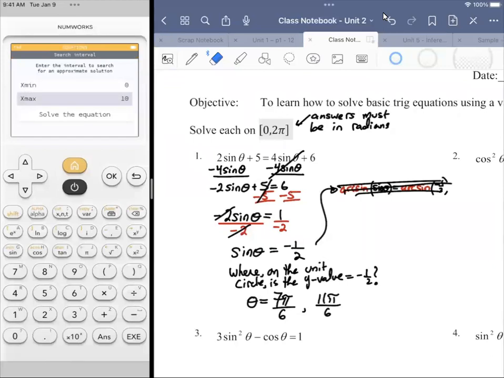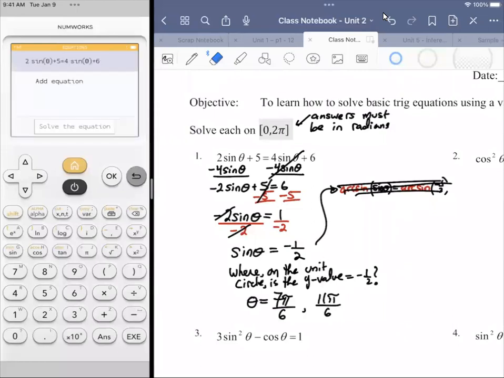So doing it again, 0 2 pi, solve the equation. And if you want, you could go right onto the number. And let's say this one is the one you want to verify, but you're worried that you're going to forget what the number was when you go to type in 11 pi over 6 on the home screen. Hit Shift var to copy it.